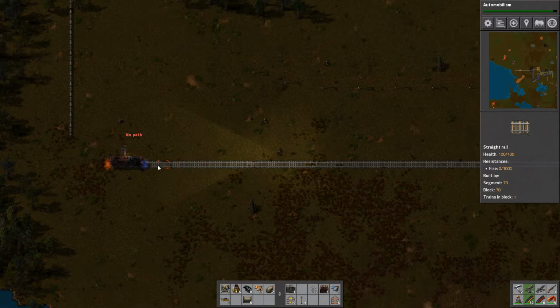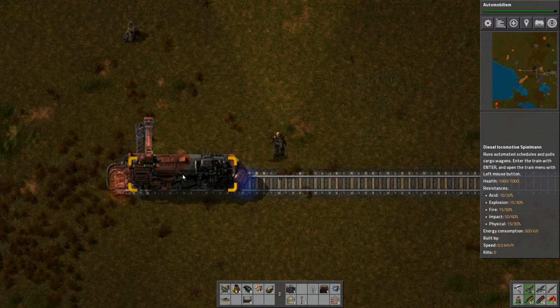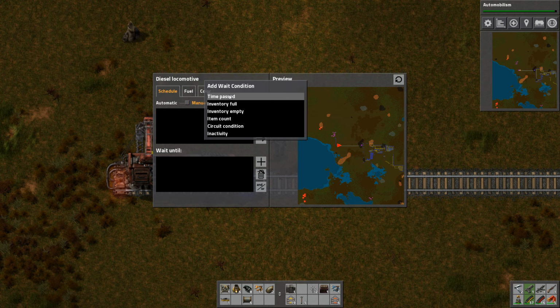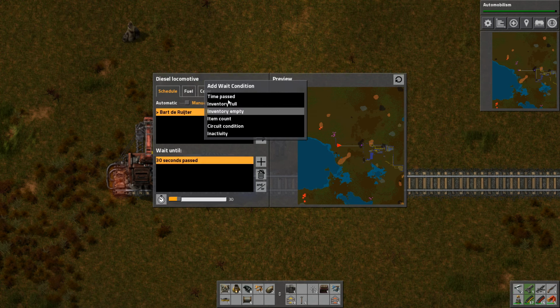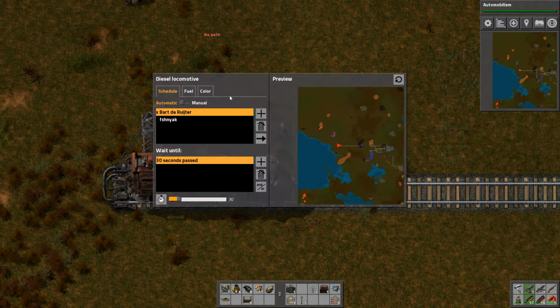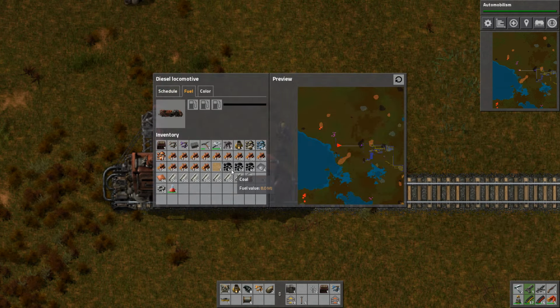Oh, it should be fine. Why are you being dodgy? Let's stick you down again and give it another try. That one, time passed 30 seconds. That one, time passed 30 seconds. Go. Okay, fine. Go to that station. Can't you... Oh, no fuel. Duh.